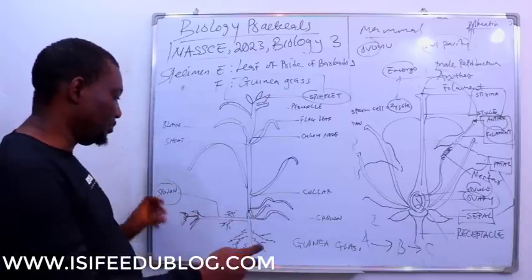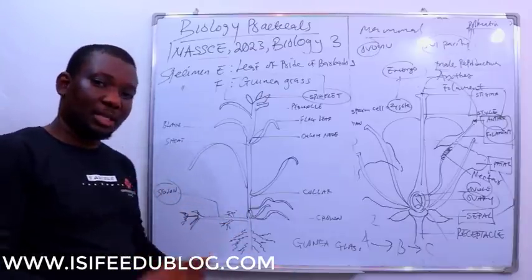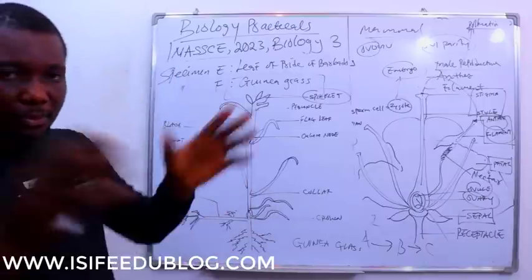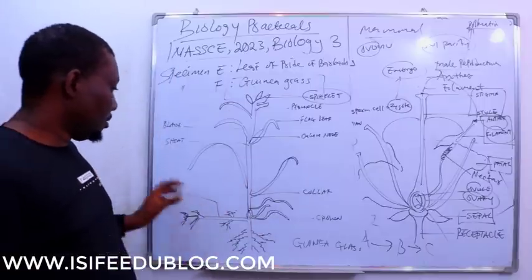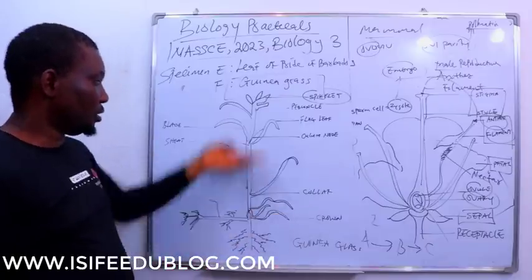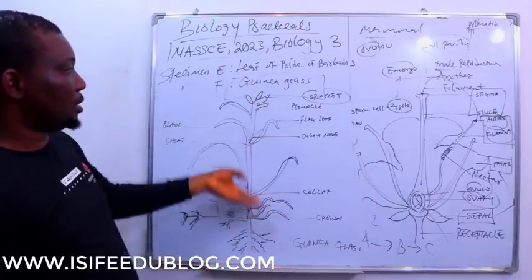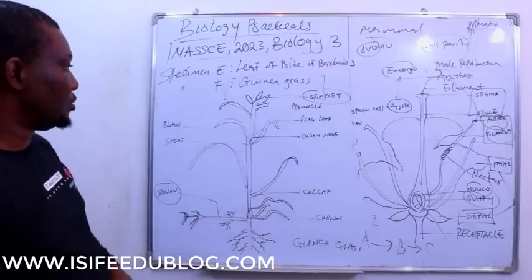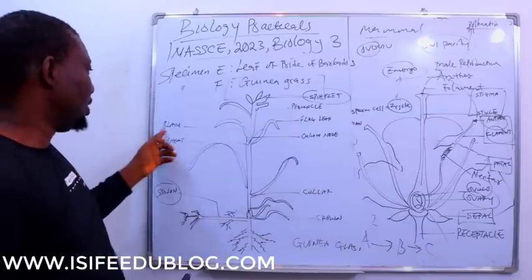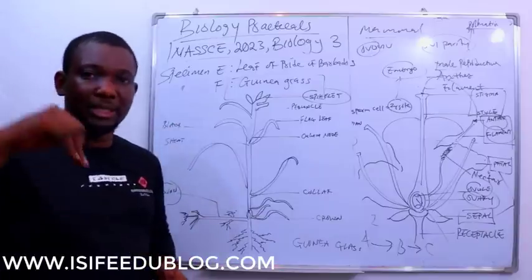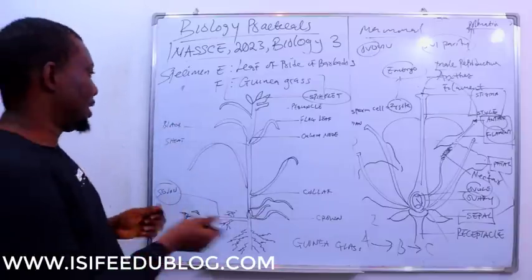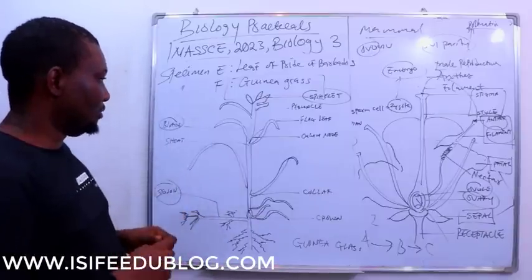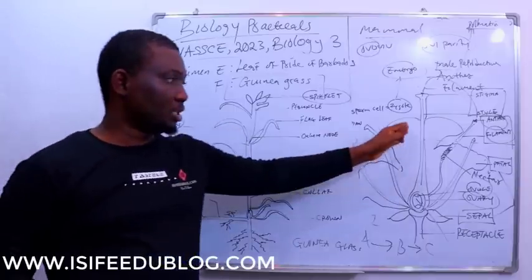What is the adaptation of this? It makes it spread so fast in a particular given farmland. So there is a ground through which all these are built upon. The peduncle, all these parts are for sexual reproduction. The leaves are in the form of blade, blade-like leaf. In terms of comparing this leaf and this leaf, this is a broad leaf.